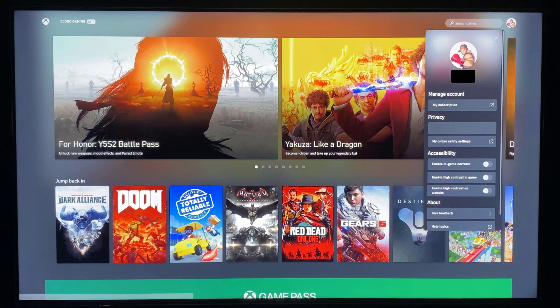In the upper right, there's a control that functions like a view for account management or logging into a specific account for this xCloud instance. Unfortunately, the only options available are related to privacy and accessibility — there's nothing related to technical settings, which is a bummer. I'd like to be able to control things like bitrate. With the transition to Xbox Series X chips in the xCloud infrastructure, they did bump stream quality up to 1080p at 60fps, though it's not doing 4K yet. Technical options and details are probably coming, but they're just not here yet.